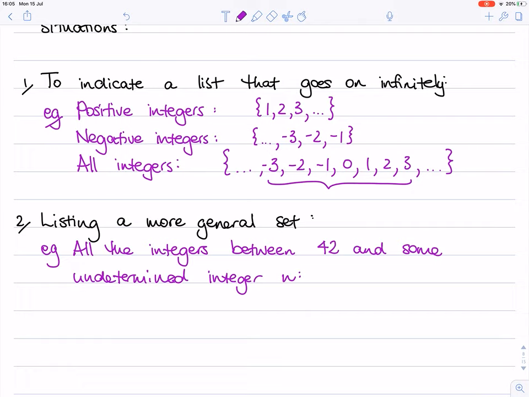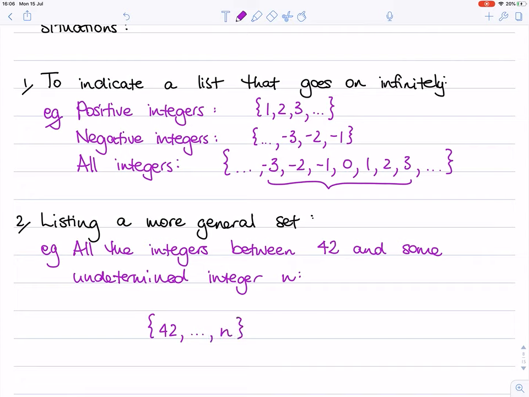And secondly, sometimes we want to list the elements in a more general set. So for example, if I want to list all the integers between 42 and some unknown integer n, then I would write 42, and this usually implies just keep increasing by 1 until you get to n.